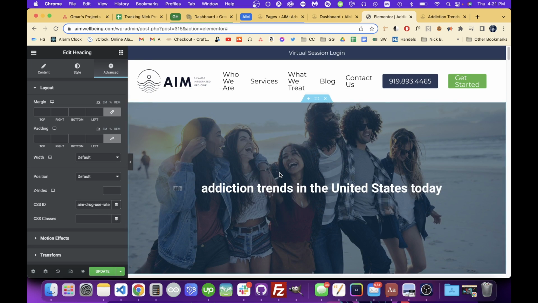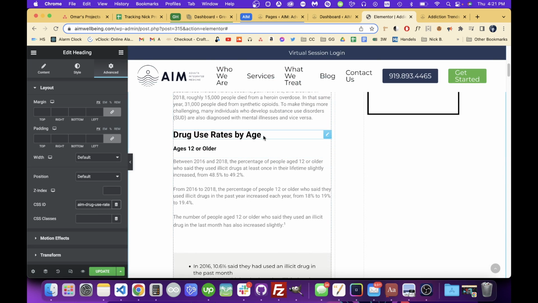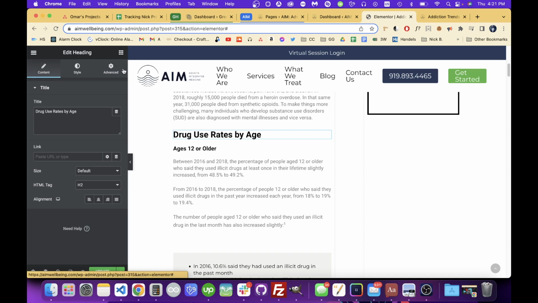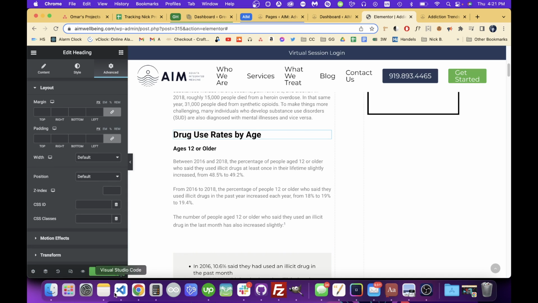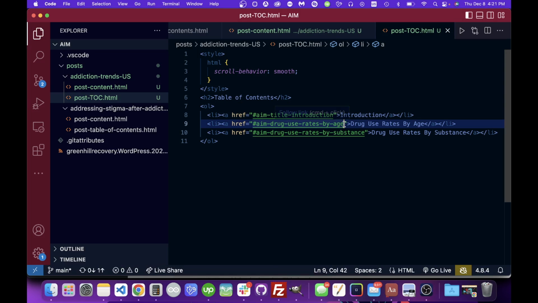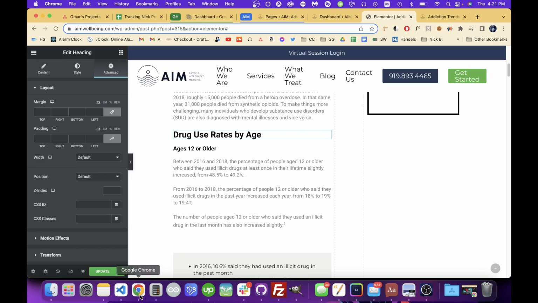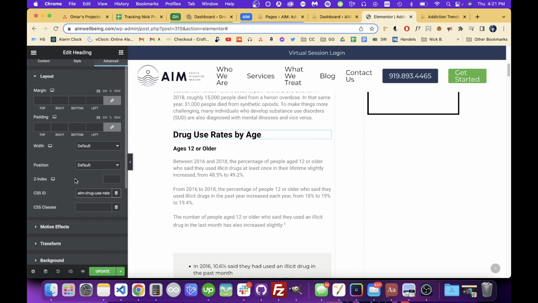And go up and do the same for age. Make sure we're in the right one. I'll grab the ID back from here. I like to copy paste those IDs instead of retyping them to avoid typos. So let me update.